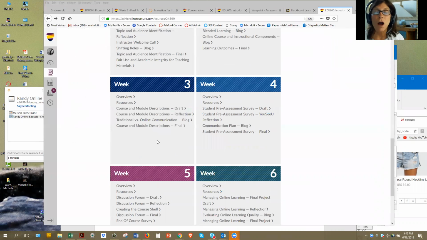And actually, the module descriptions and learning outcomes are more important right now than your course learning outcomes and course description, because the module descriptions will cyclically feed back up into the course description. As you get more and more specific in your modules, that feeds up and informs your course description and your course learning outcomes.